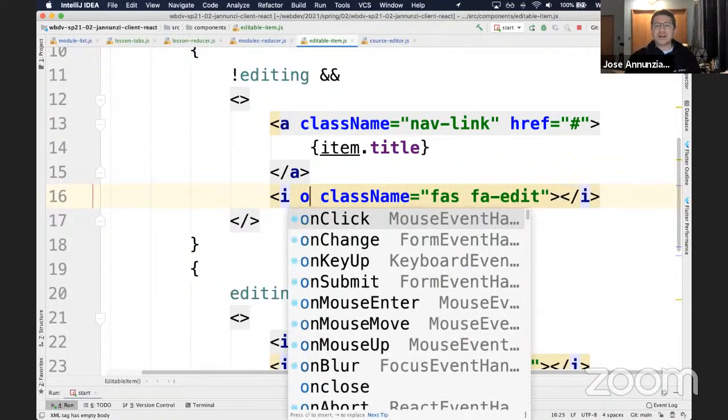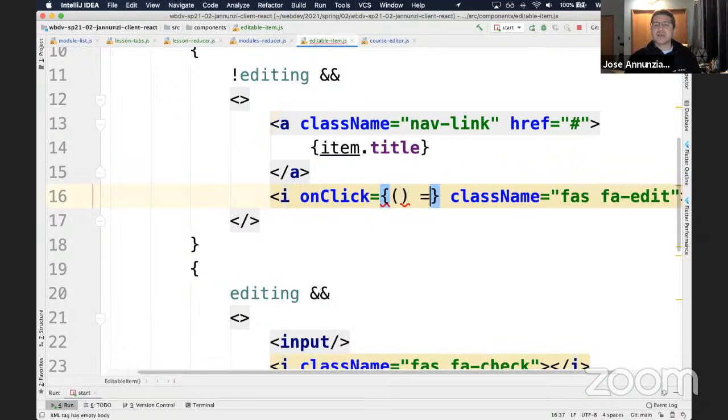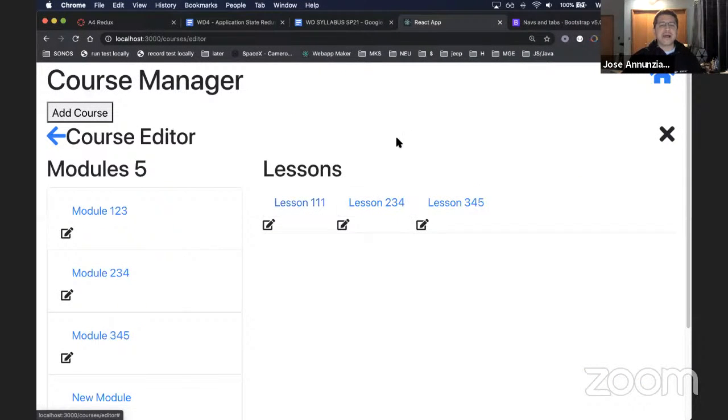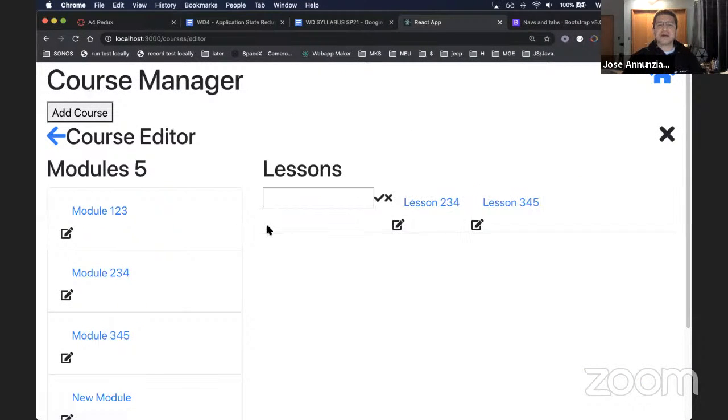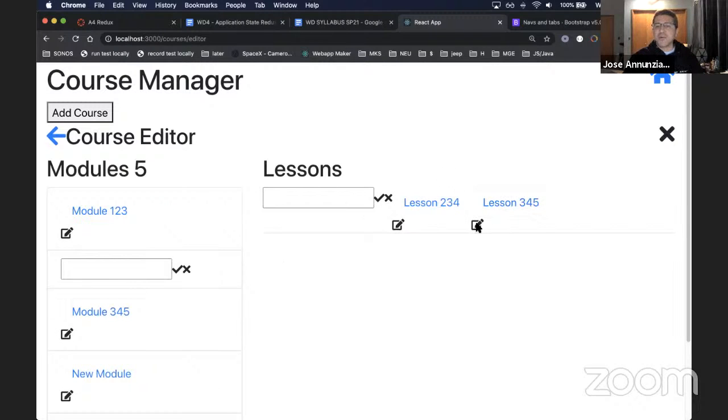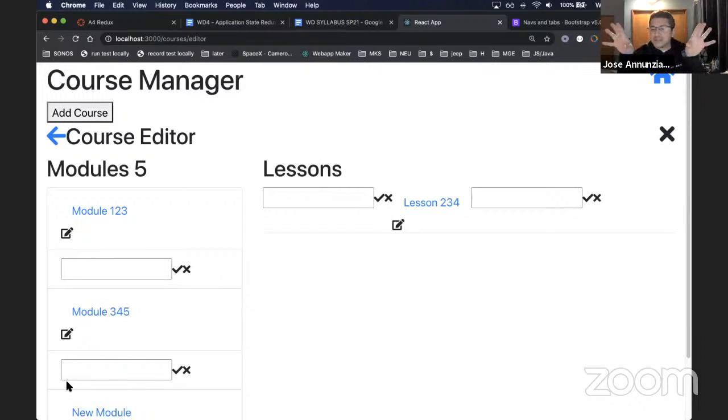So on click, we're going to say setEditing to true. Let's try it out. If I click on it, notice that it toggles to the input field. See that? Individually, only that one changes to editing. So each one has its own little substate that is only within that one component. Each one has its own editing flag.